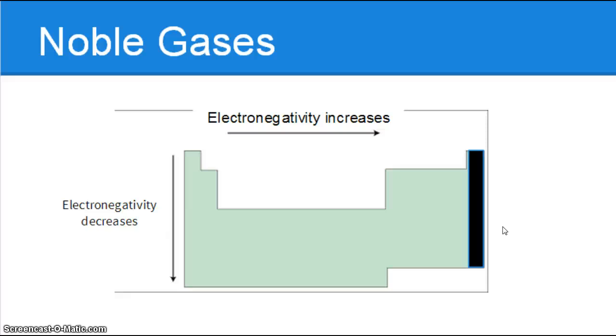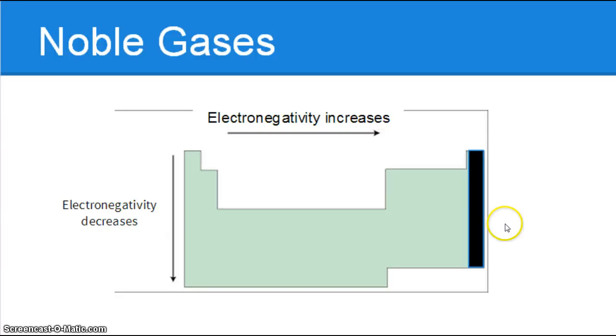Where would this electron have to go? In a brand new energy level. And that brand new energy level would be farther away, a large R, and it would also have a whole bunch of shielding electrons. So a very small Q and a very large R. So bonding doesn't usually occur with noble gases. And it's a little more complicated than that, but we'll talk about that more in detail later.